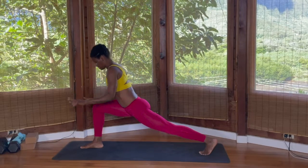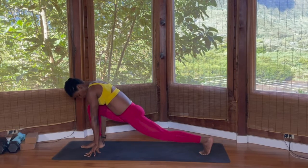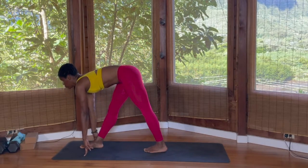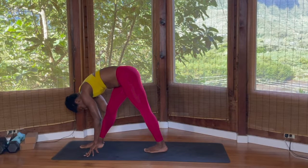Exhale, the hands to the mat. Inhale, look forward. Lengthen, broaden across the chest. As you exhale, bring the left leg halfway in. Stretch out the right leg, lengthen the spine, look forward. Exhale, fold. You can stay here. Nothing wrong with here, you get plenty of stretch.